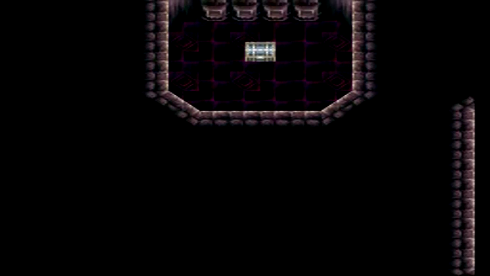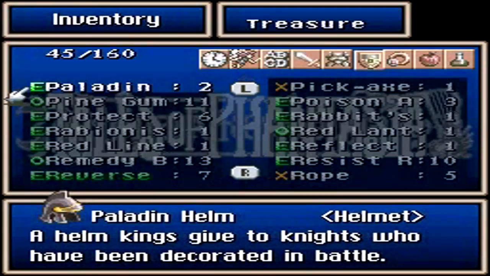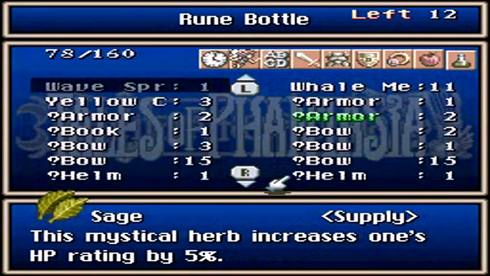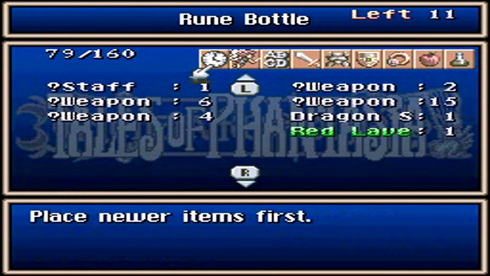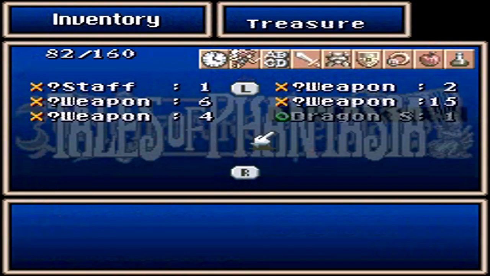Okay, a little bit of a puzzle right here. Going through these walls, you can't see pathways with the naked eye, so you're just going to have to go through walls in order to bypass them and move on further. Ooh, dragon steak. And I think I mentioned this in the other LP, but I had steak this weekend, and it was delish.